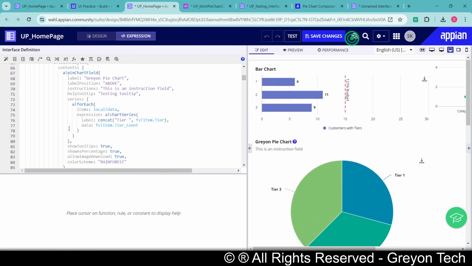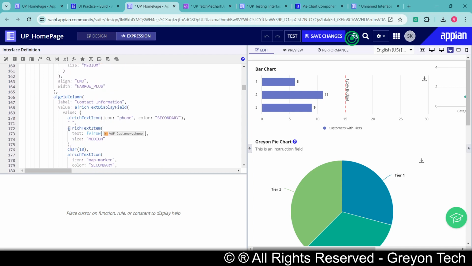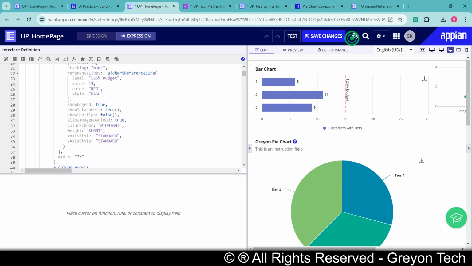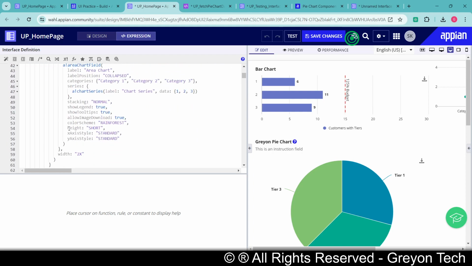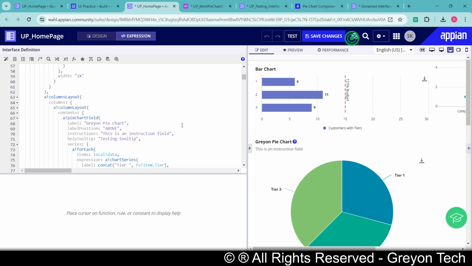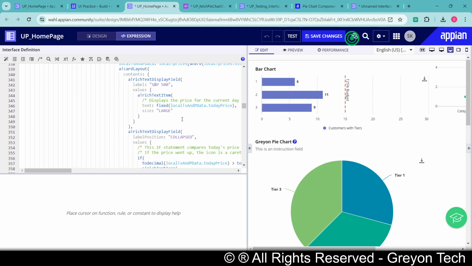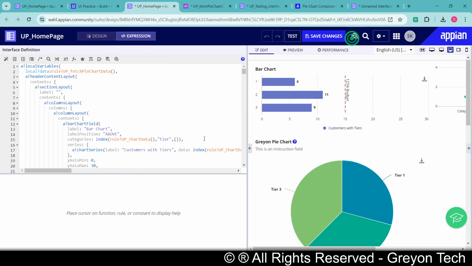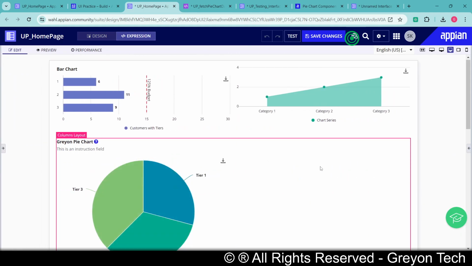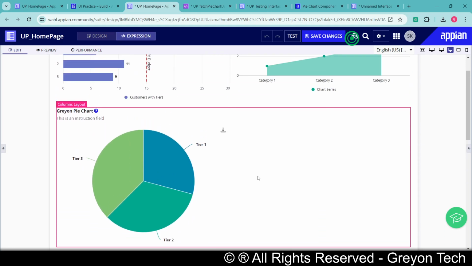Find the gauge field, which is commented. Did we delete it or comment it? I think we deleted that. What I mean to say is there can be another component which can be a part of this one. We'll be filling this one with another interface component in the next series.